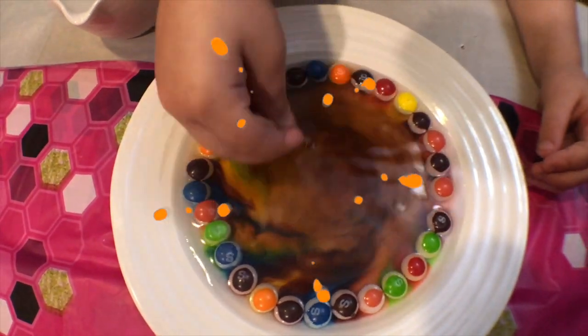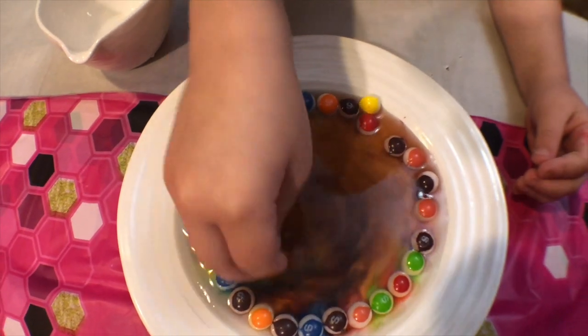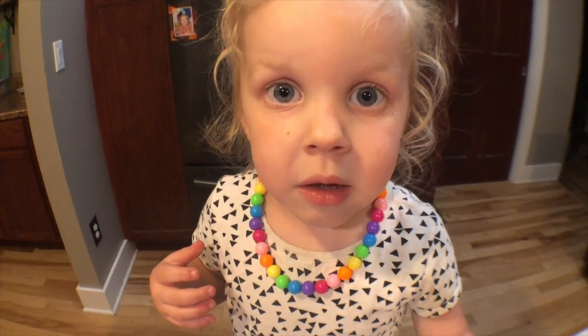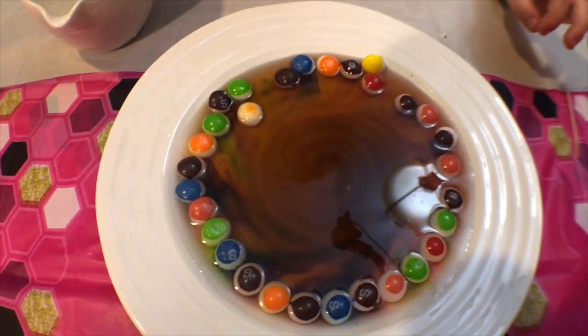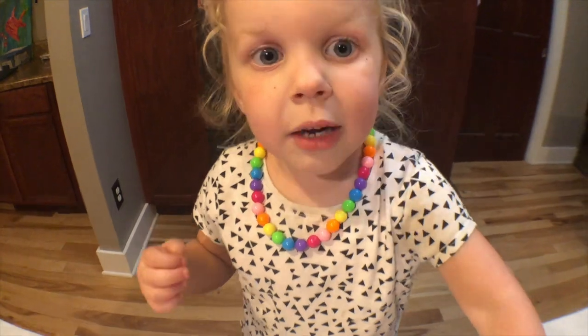Water mix. Melt the color. You see how it's going now? Now let's do some M&Ms. Here we go.